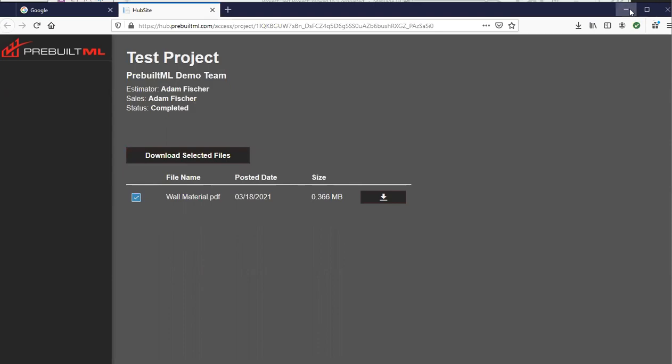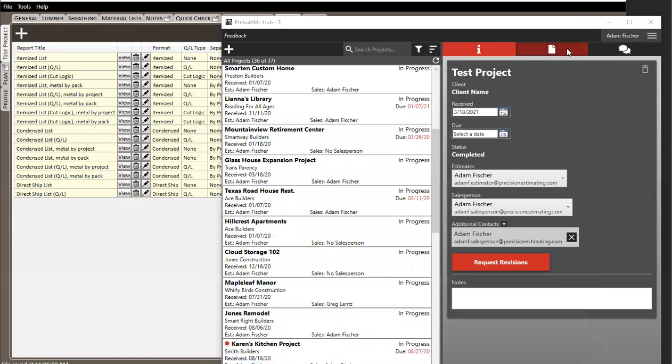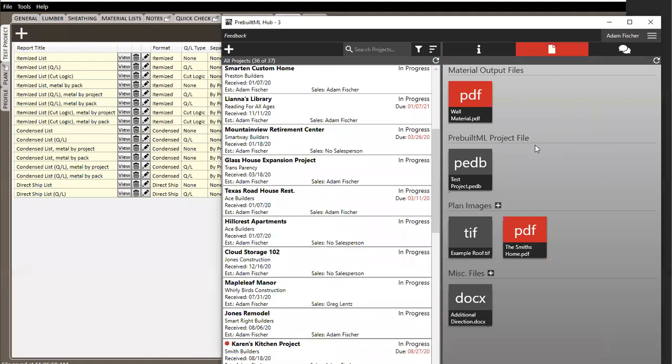So if you have some salespeople or outside contacts who are not engaged with Hub directly, or not using the phone app for whatever reason, and prefer not to do it that way, you can still have the system deliver the files to them so that you're not having to manage that. You can just post them back to Hub like we've done here, and then they get those links and updates, and they can have access to those files.